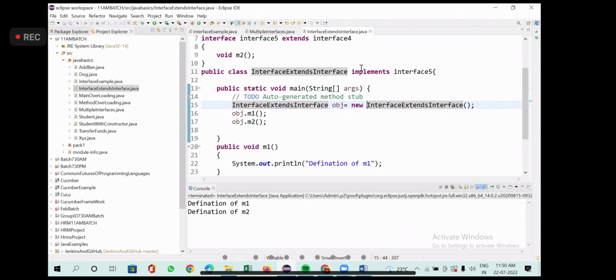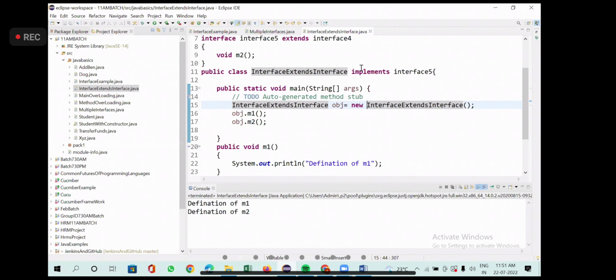What else is the difference? Did I tell you the interview question that is asked? Difference between abstract class and interface. You noted it down? Okay, make a note. It is the most asked interview question: differences between abstract class and interface. You guys have the answer, right? Or do you want me to tell?